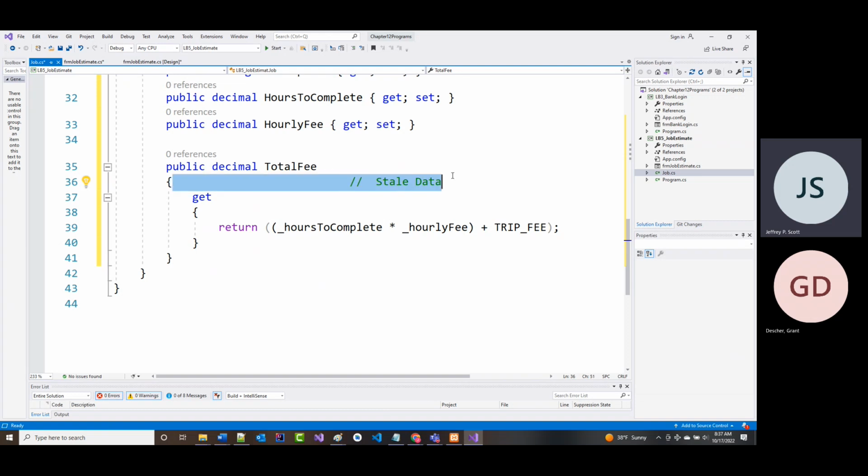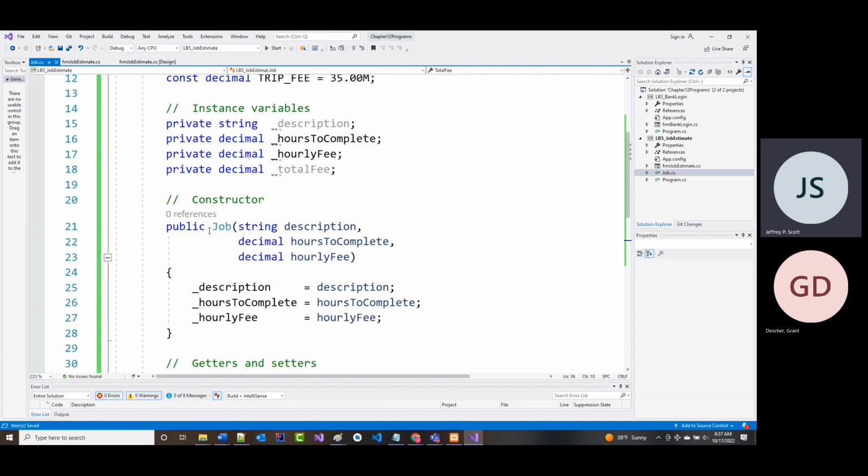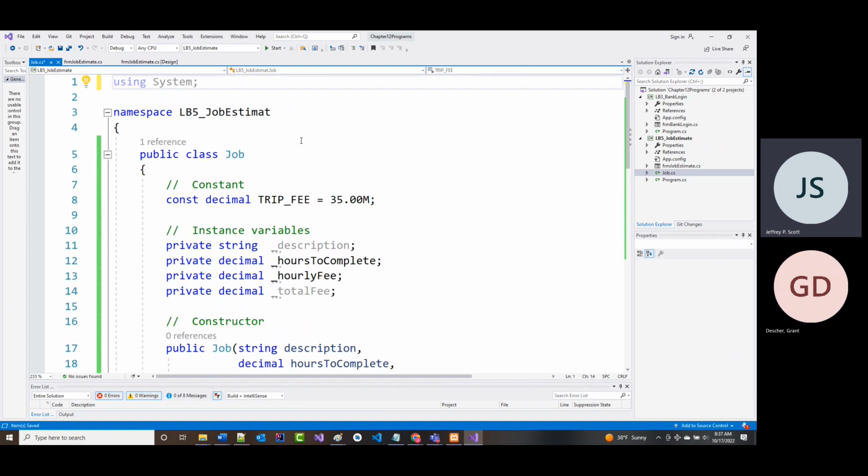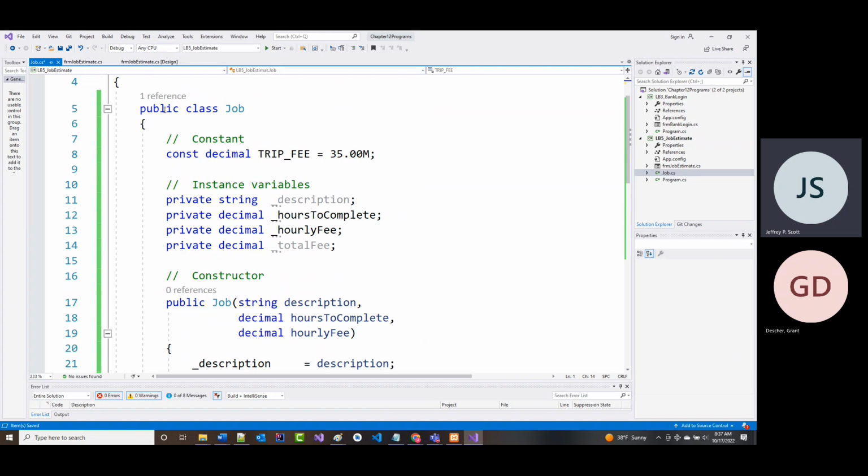So one last look, because hopefully I won't even have to come back to this. I'm going to do a file save all. I'm going to leave this open. It's like 40 lines. I really don't need any of these usings as far as I know in here. I probably could get rid of all those and knock it down to under 40 lines. I don't even probably need the using system, but we have our public class Job, our one constant, which is a decimal trip fee, 35M.